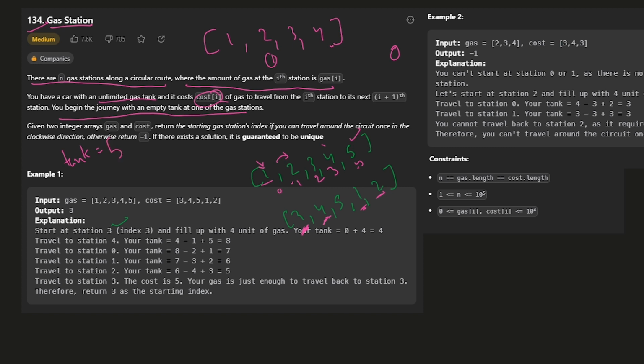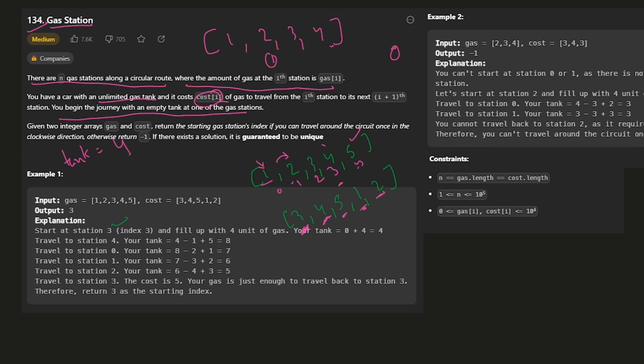Alright. Now guys, you can see that we completed the circuit, but it is a note. We have to reach the same point. So we have to reach this third index to complete a circuit. For moving to the third index, we need to spend 5 amount of cost. I can easily do that, right? I have enough amount. I have 5. So I can say 5 minus 5 is 0 plus 4 is nothing but 4.